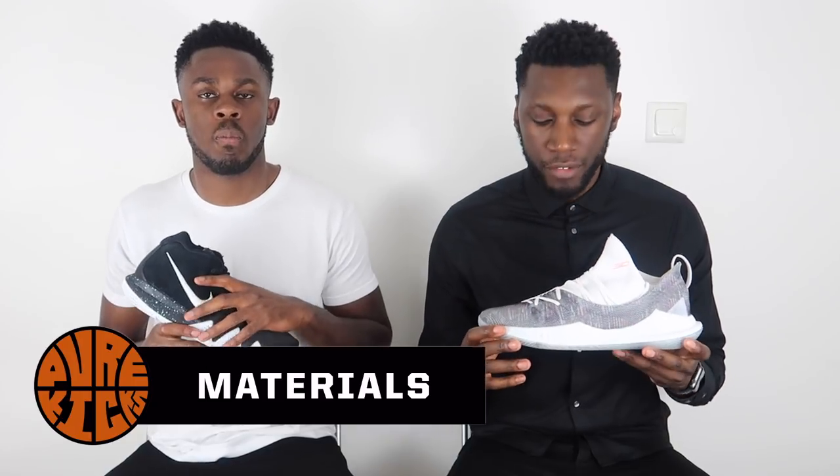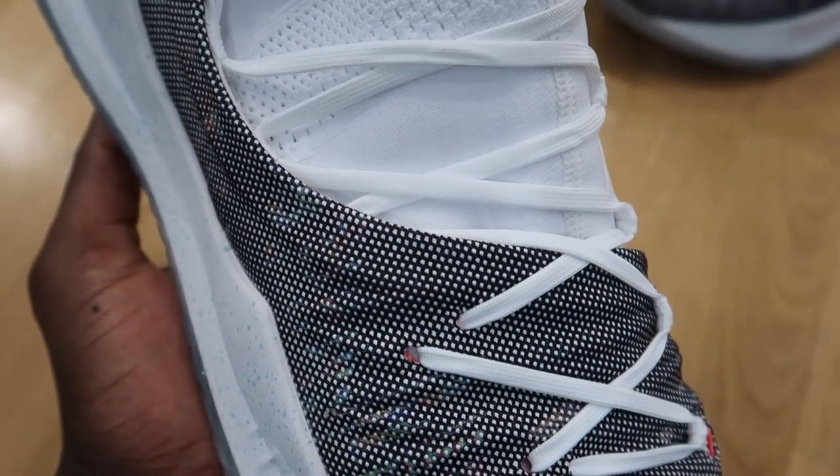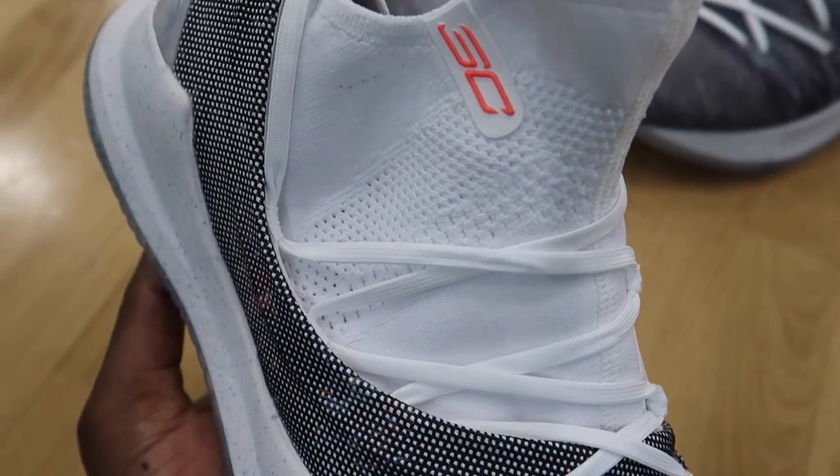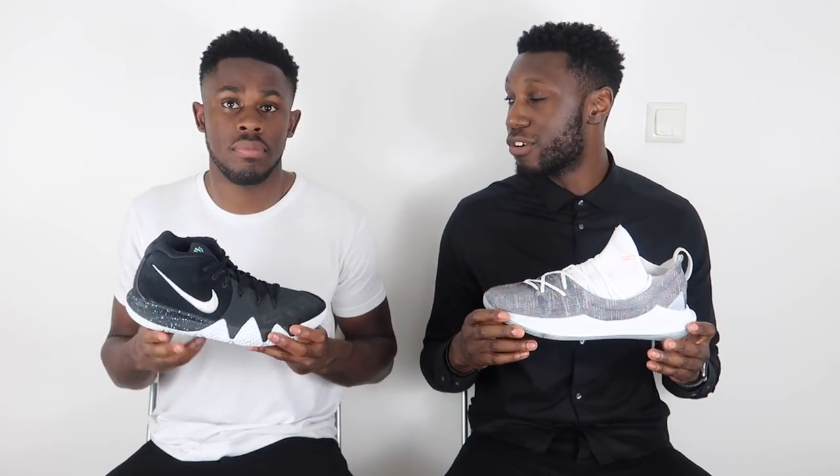Over here in the Curry 5, we've got that anaphone containment zones, which across the forefoot, that lateral side and the heel, along with that knit construction, which is great for that sock-like feeling. It did the absolute trick. It basically did what it says on the box, which is fully containing that foot, but also giving you that close to foot feel with that knit. It did feel really good, breaking time weren't too bad, and it was super comfortable. So what more do you want when we're talking shoes and the materials? Yeah.